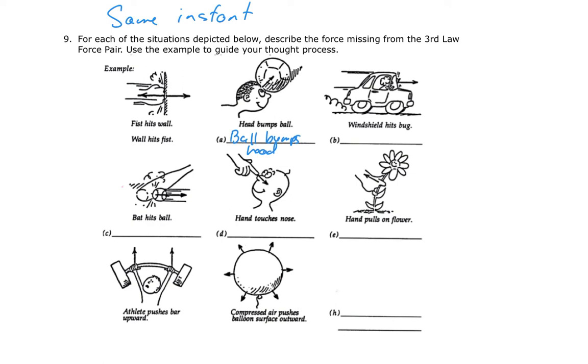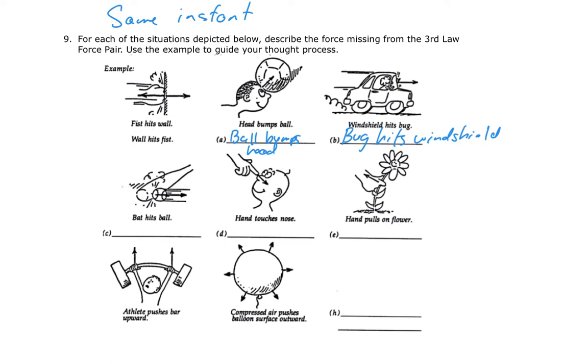All right, so let's go through these. If the windshield hits the bug, the bug hits the windshield. Now, which one do you think has the bigger force, right? Because the bug goes flat, but the windshield is just fine. But we know that they have the same force, right? That's a very tricky question because one is so much smaller than the other. They still exert the same force on each other. It's just the bug undergoes a much larger acceleration and goes splat, okay?